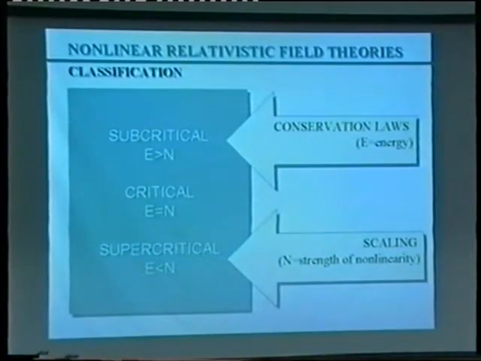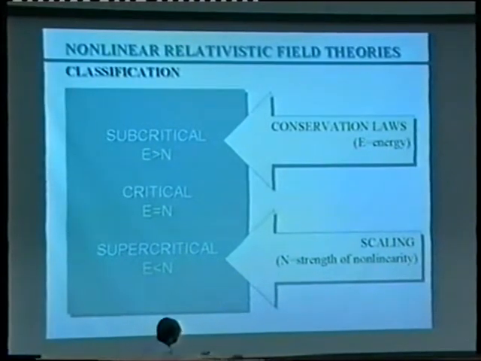And of course, the critical one is a dividing line. The supercritical is when the nonlinearity is far stronger than the energy. By the way, this is a fact which happens only in partial differential equations. It's not true for ordinary differential equations. If you have a Hamiltonian with positive energy, of course, I assume that the energy is positive. I'm sorry, I should have said that. If you have a Hamiltonian with positive energy, you automatically have a subcritical theory. I'll talk more about this in a second.